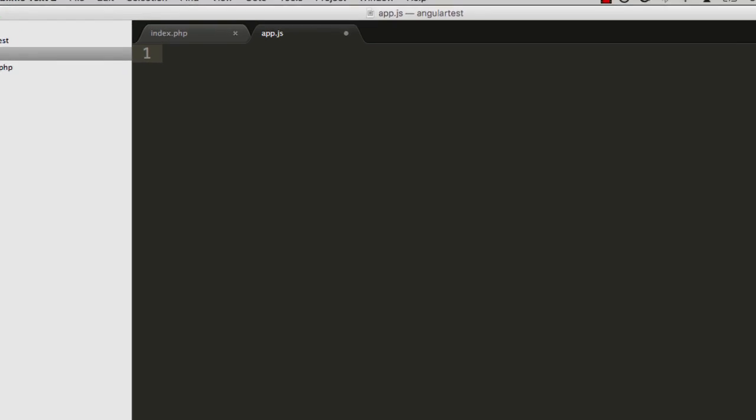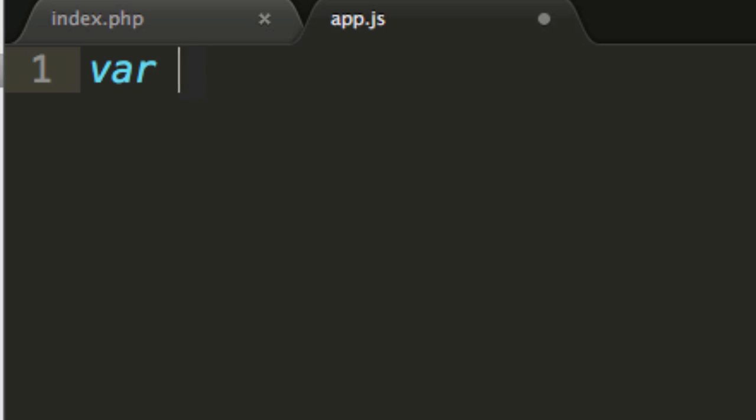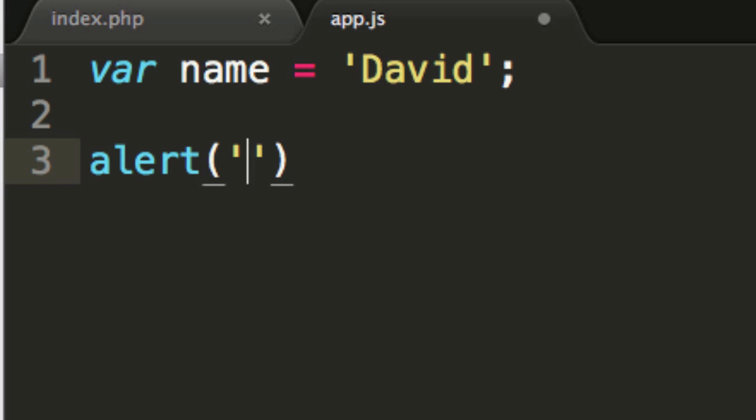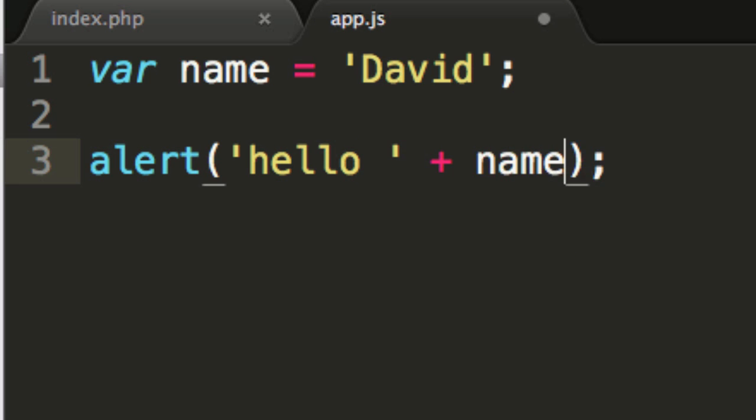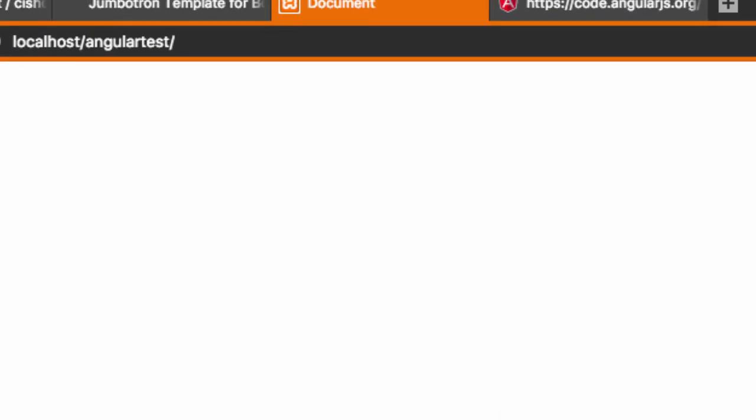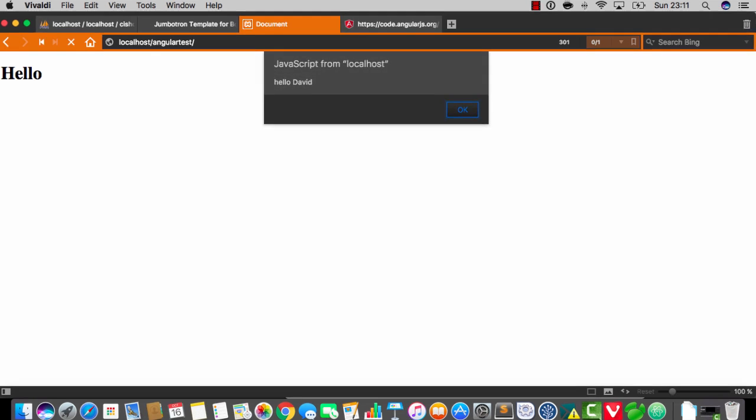So to set up a variable, say var, and we'll call it, let's say, name, we could say var name equals, and then chuck in a name, okay? And if you do alert and then do that, that's going to do a pop-up that says hello, okay? But if we space out, do a little plus, and then do name, if we do that and load the page, you'll see that it says hello David. We get a little pop-up, okay?